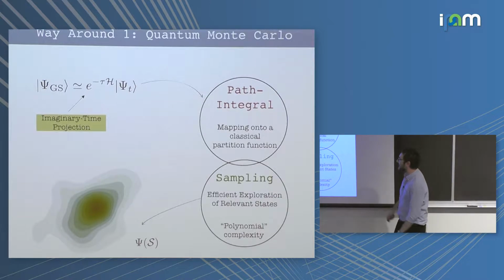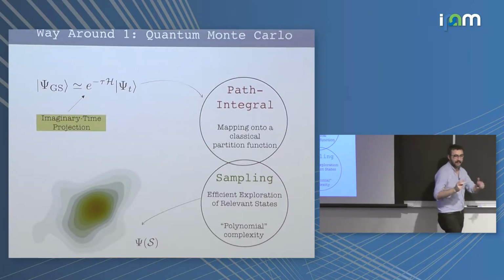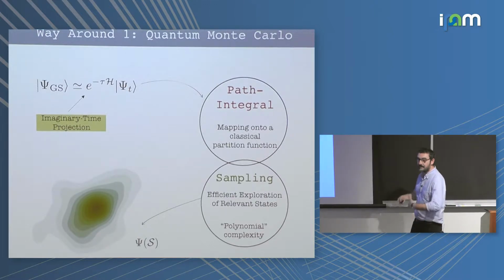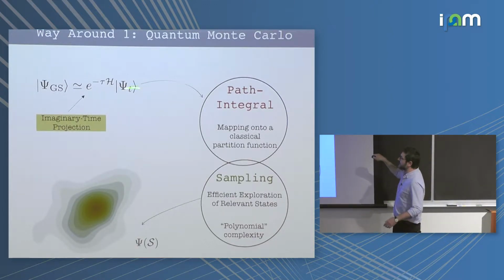So the matrix elements have a definite sign, and in this case, you can define, through a path integral mapping, an approach where you never store the state, for example, to find the ground state, but you just sample from it doing a stochastic process, right? So when the wave function is positive, you can devise an approach that allows you to sample exactly, even from very large wave functions, without even storing them.